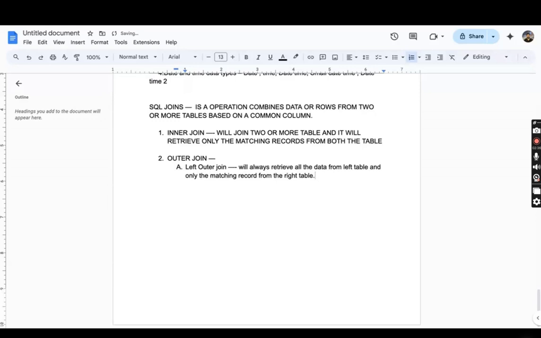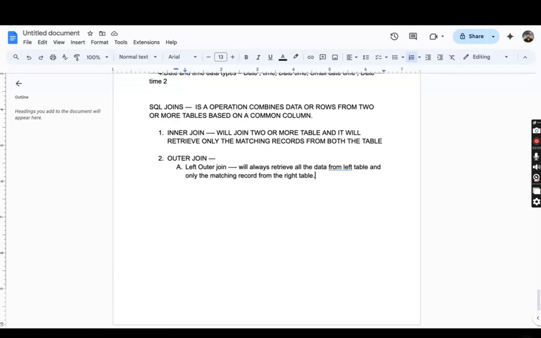Okay, so let's suppose I have table A and table B, and I want to see all the data from table A but only the matching records from table B. At that time I have to use the left outer join. So fundamentally, left outer join will retrieve all the data. It doesn't matter if you have 1000 records or 2000 records, right?